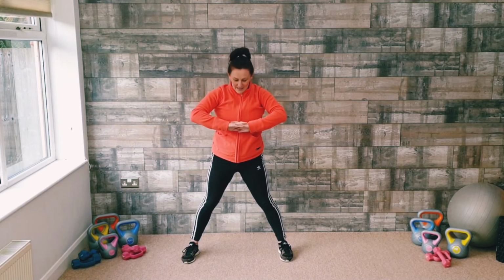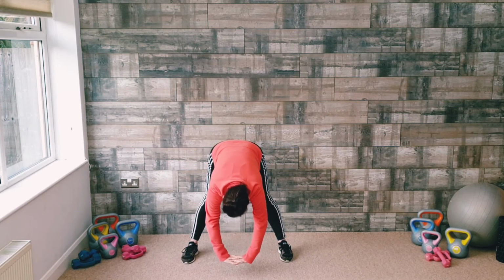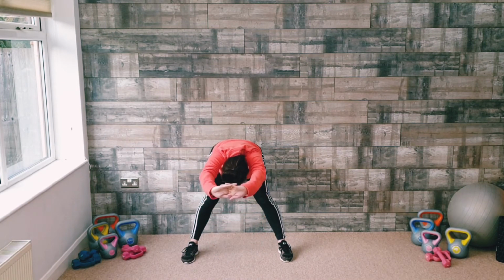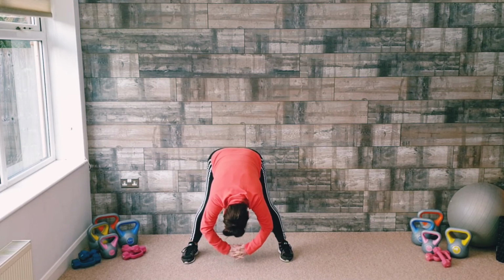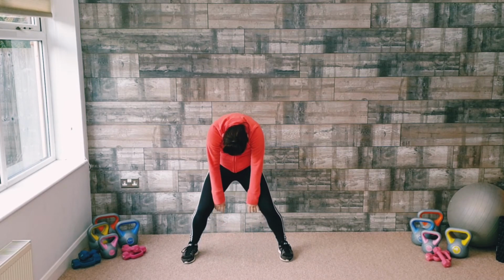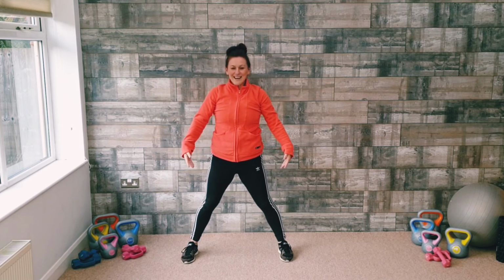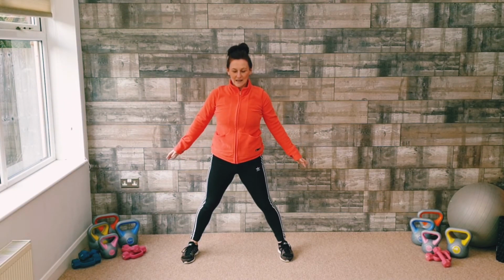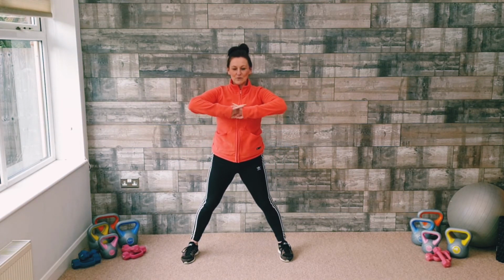Taking it forwards here. This time, bending the knees and rolling up. Opening out the chest. And down. Clasping the hands, pushing forwards. Lifting high.